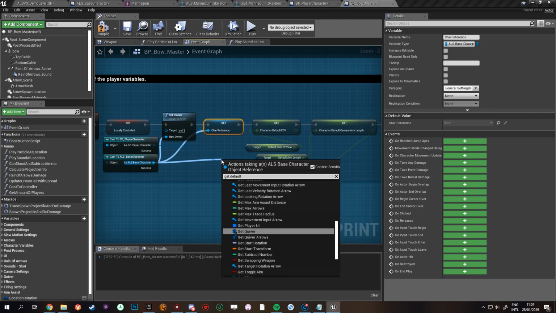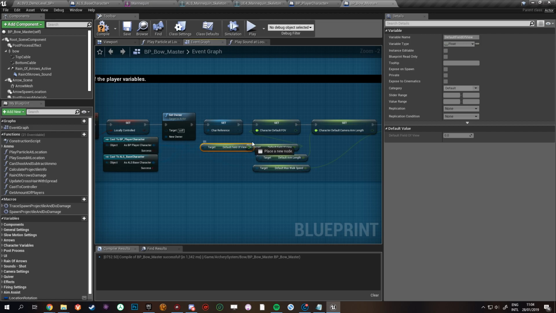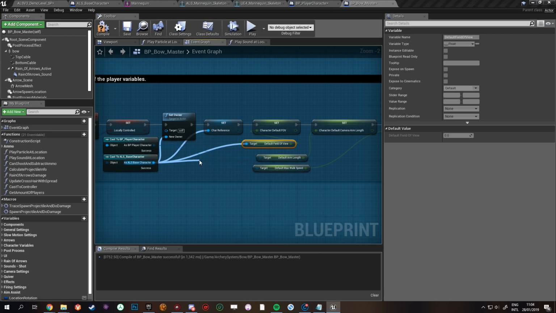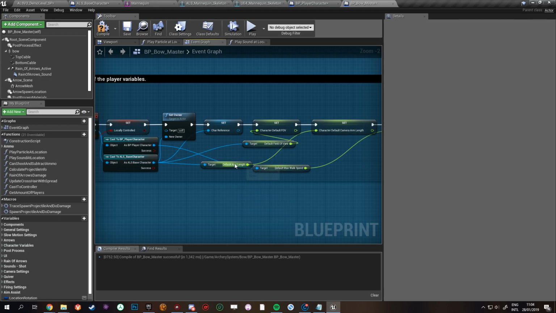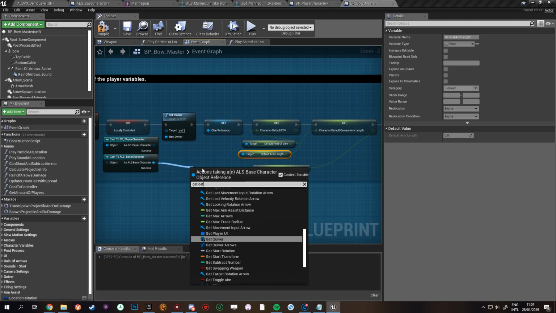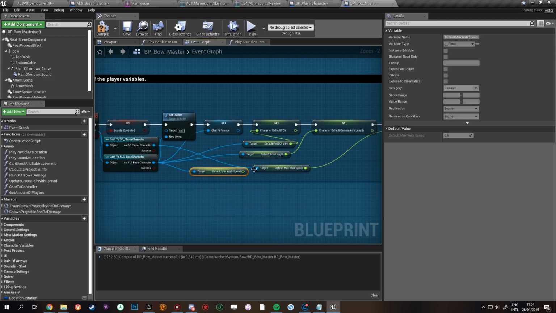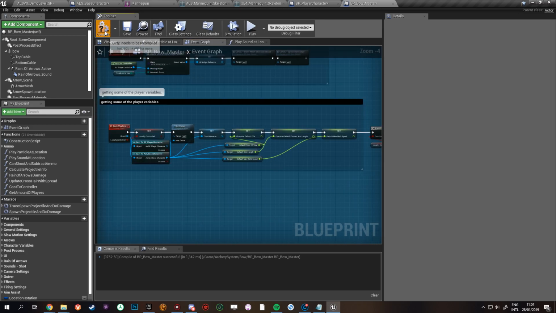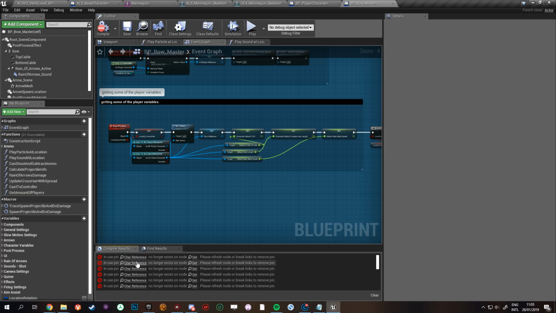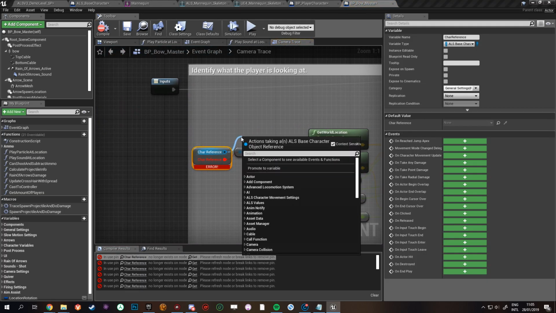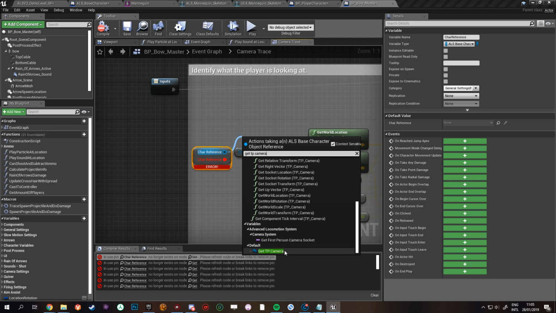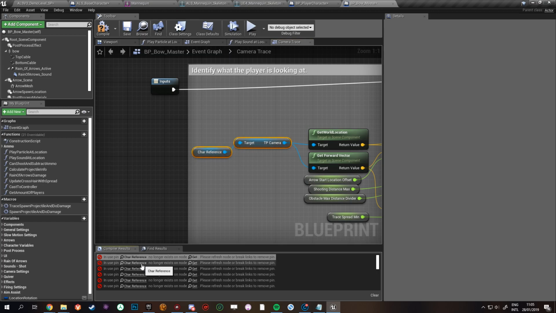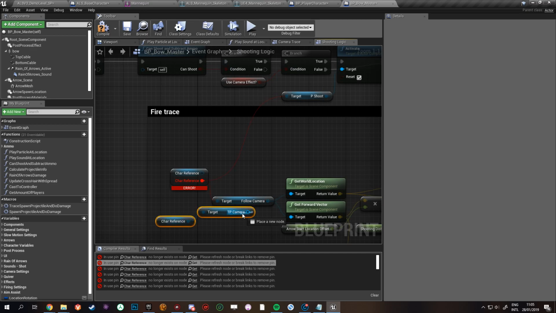So we can get default field of view. Basically, have to replace all those variables. And default arm length. You know, you might want to update these to specific variables you use. That's all fine. For now, I'm just gonna do it like this. Camera. Might copy this because we'll use it a bunch. Yeah, that's what I mean.